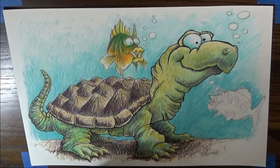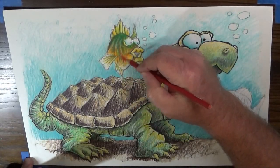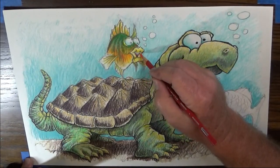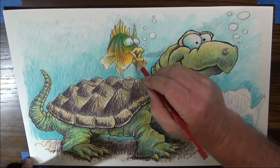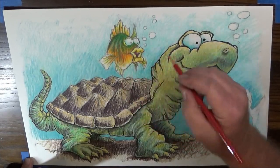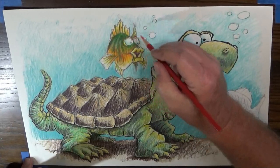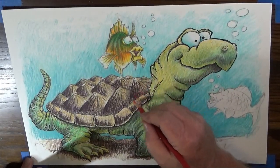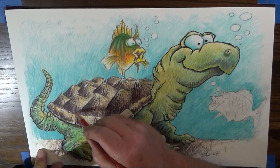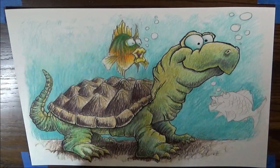All right, we need to put a little bit of red. Let's put some red in here, just to bring in a little color. Red in the mouth. That's nice, having a little bit of red in there. Sort of makes it pop a little bit, doesn't it? You can just put little bits here and there. You can see how I'm doing it. You can even put a little bit of red in our turtle if you want. Little spots here and there. Like that. Sort of fun.